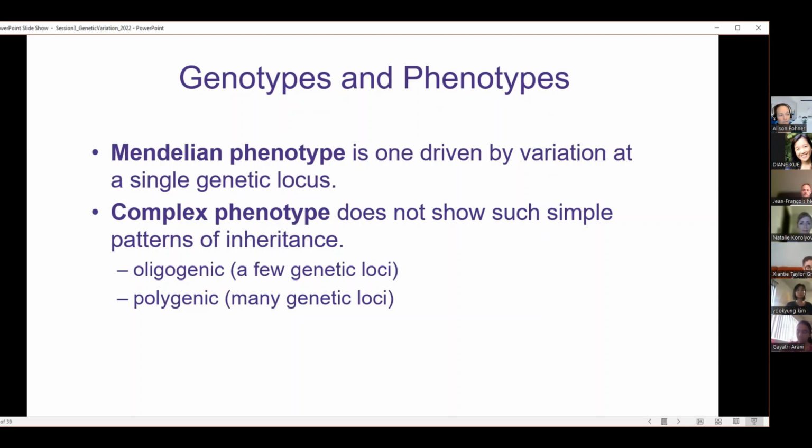Where we're getting into more interesting work now is these complex phenotypes. And this is a little more confusing, where we don't have these sort of classic inheritance principles of seeing traits propagate through generations, where we can have oligogenic, which is a few genetic loci affect a phenotype, or polygenic, which is where we're combining information across many sites in the genome, all together in concert, or a few of them together, and different combinations will affect the phenotype that we measure.